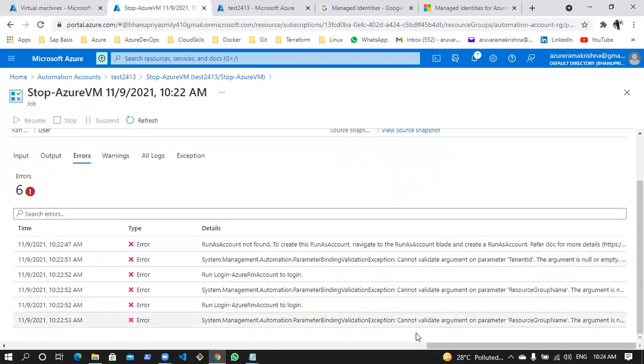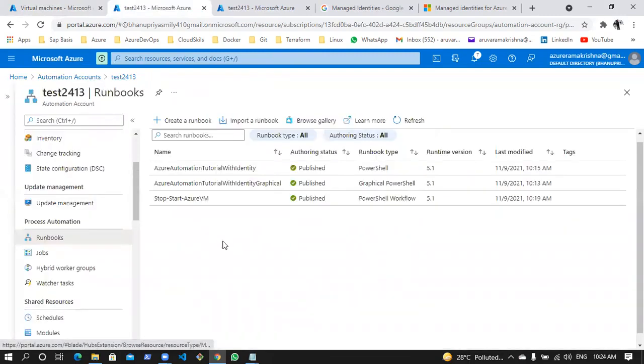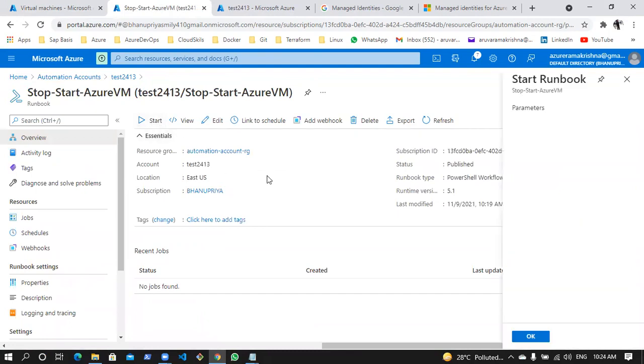Okay, I got it now. Earlier we were using this particular playbook with the Run As account, whereas we will be using the service principal. I think they made the changes to system managed identities. Probably let's do one thing. I'll try to execute the existing one, the Start Azure VM runbook. I'll go with this one and try to execute it.